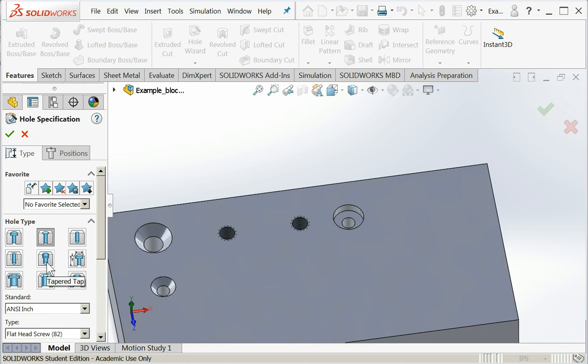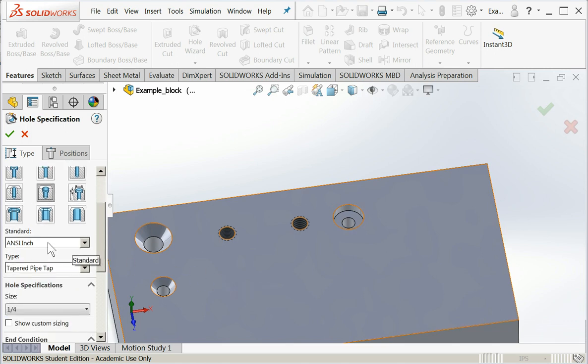Okay, tapered tap. This one you're going to use for piping. When I try to put two pieces of pipe together, and I'm talking about metal pipe now, the threads are tapered at 1.8 degrees. So as I screw them together, they get tighter and tighter to the point that they form a liquid tight seal. So you're going to do this for any kind of plumbing type applications. If I click on it, it works just like the other taper tap.